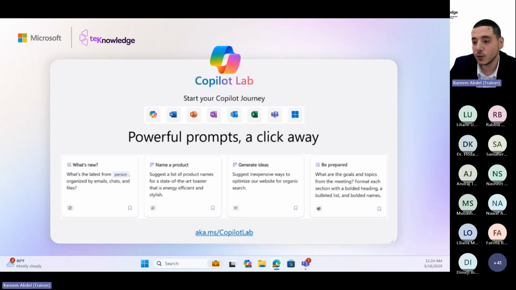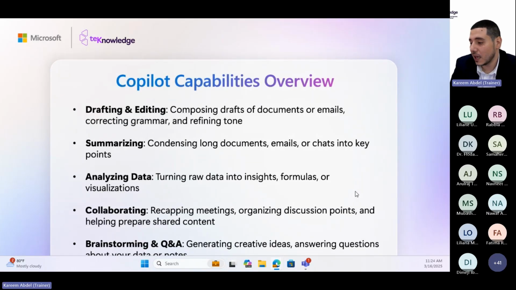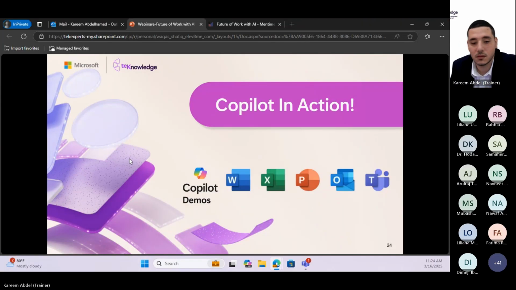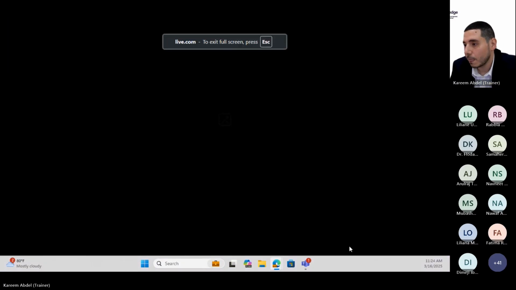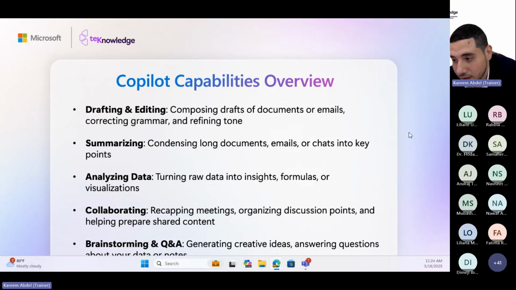So you would go to that and see how would you effectively write this prompt. Now, sorry, it's eating some of my screen. Okay, the bar is stuck there.